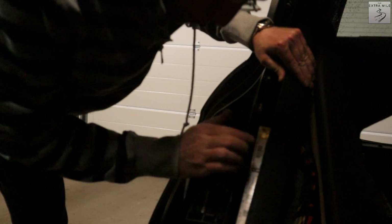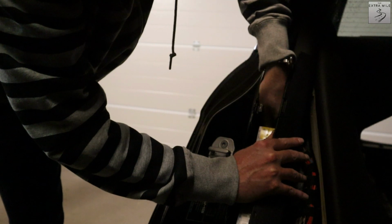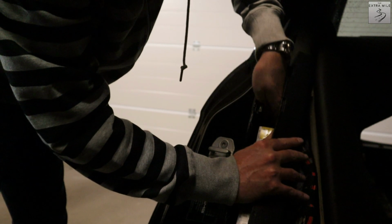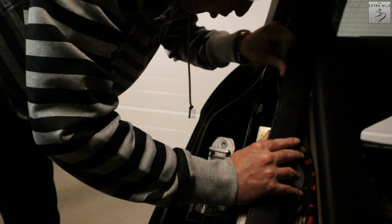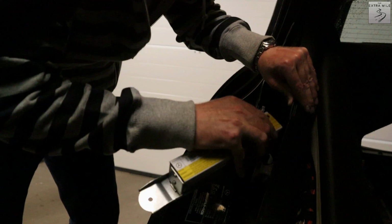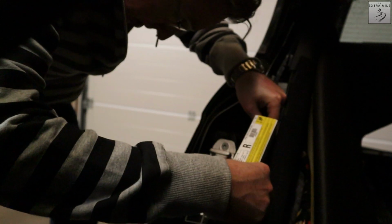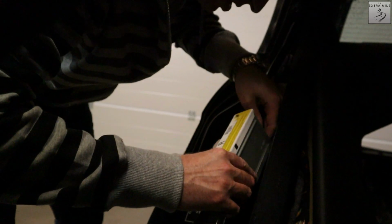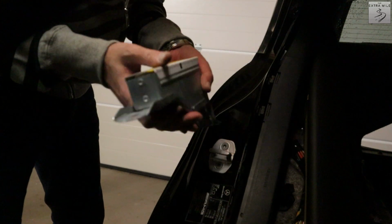All right, so now the car has been sitting for a few minutes, and now I will remove this airbag. It's a pretty straightforward process. There's a screw here, there's a screw there, and there is a wire that's attached to it with a plug. I can't figure out right now how to get it out there, but yeah, let's unbolt that sucker and then let's see how we will do that. Oh yeah, that is nice and heavy. So now I gotta get this little plug out. There we go. All right, one airbag module removed.